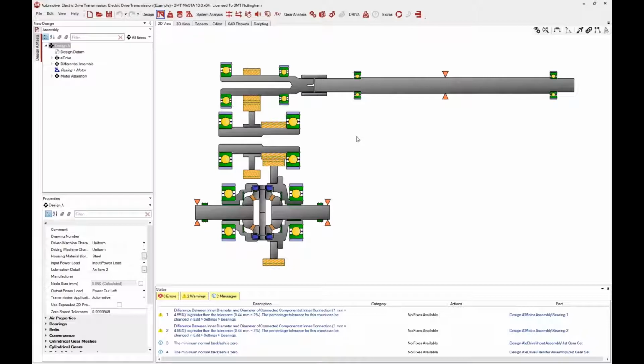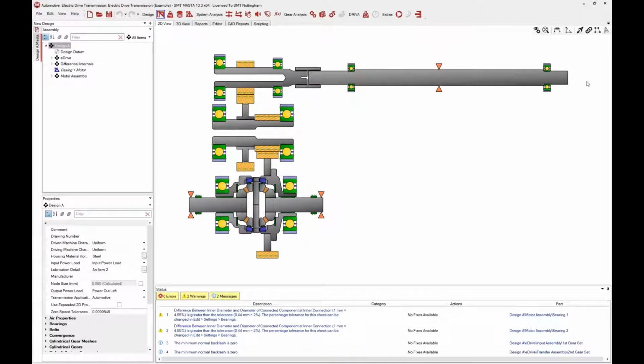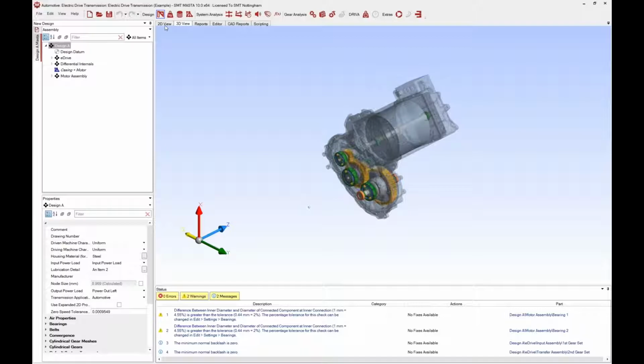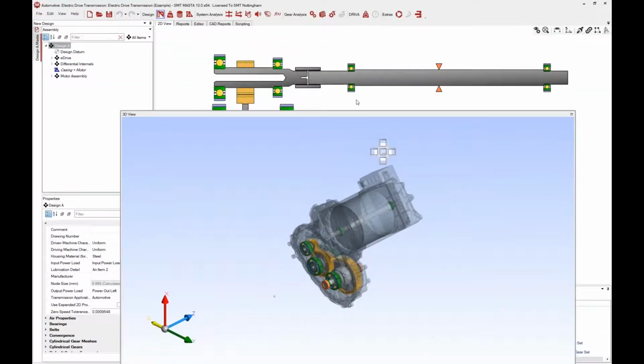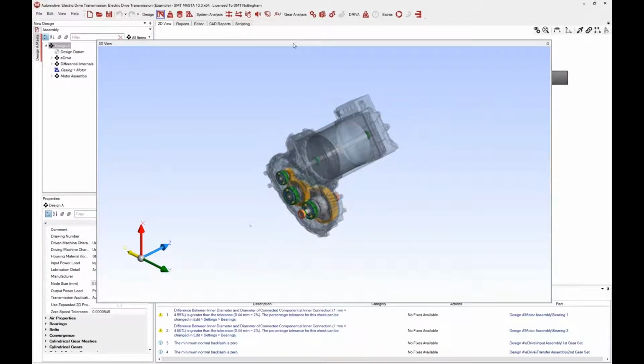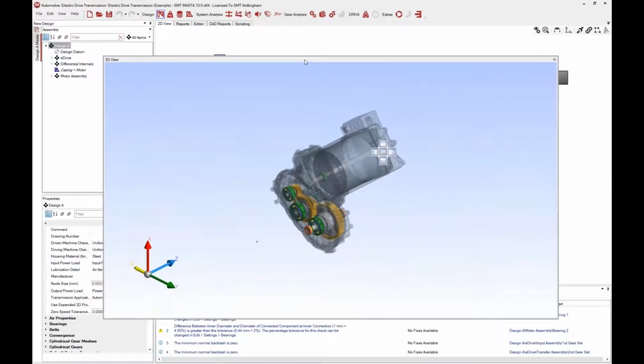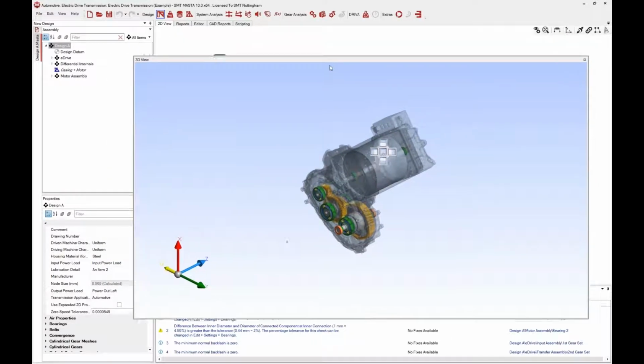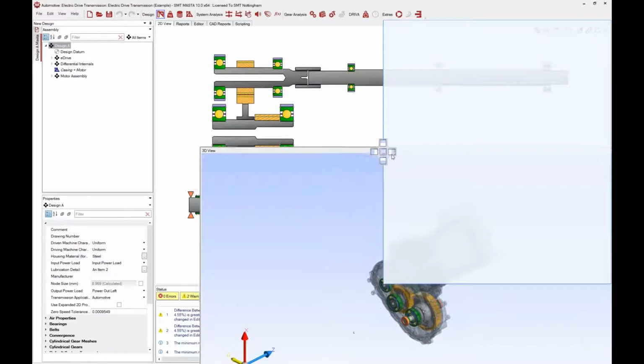So I'm in design mode, for example. Let's say I wanted a view of 2D and 3D side by side. I don't want to have to switch between those two tabs. I can grab on one of those tabs at the top of the screen here. So I'm just left mouse clicking and dragging. It then brings that out as a separate window. So I can either drop that as a separate window and put it on a second screen, for example, if I have a two screen setup, or if I want to snap it to another area of the actual MASTA window, I can use these options at the bottom here. So you'll see I've snapped to the bottom, right, top, right, bottom, and left.